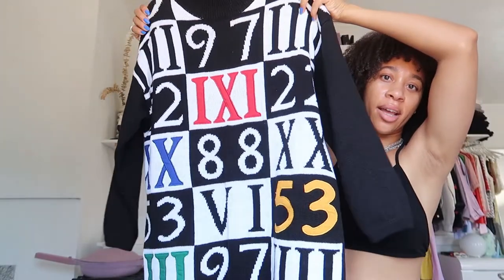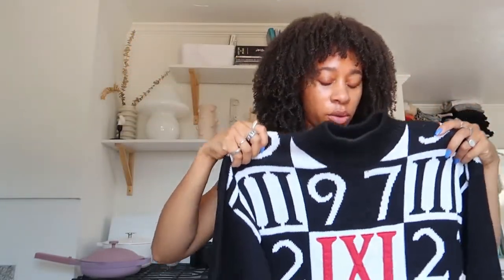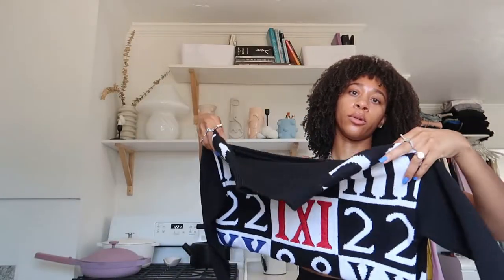I got this sweater that I'm gonna crop. How insane. And then imagine it. Okay, so maybe if I shortened it, let's kind of think of it like this. How cool. Oversized, super graphic, even with these pants. Perfect. I'm so glad I got these pants.